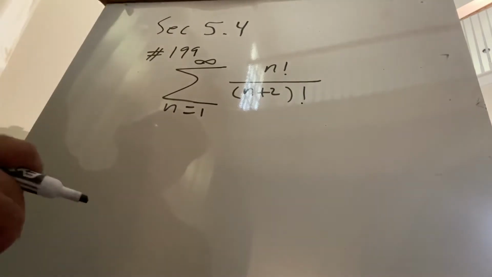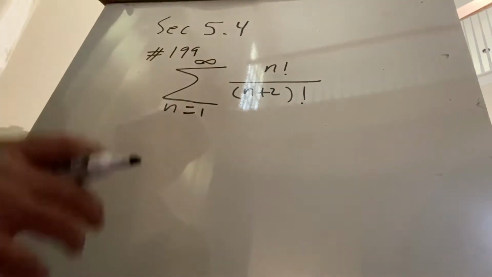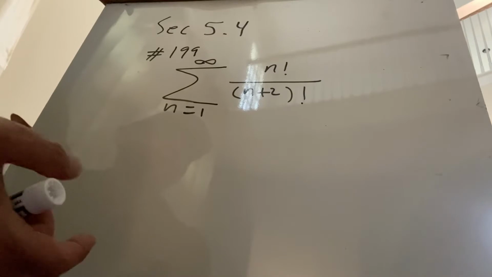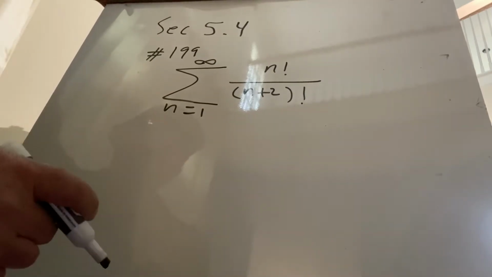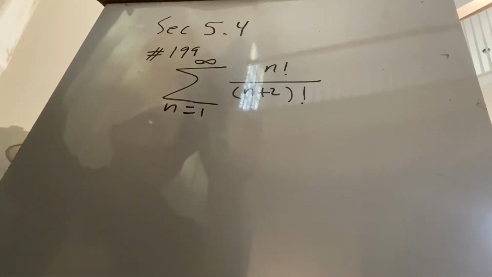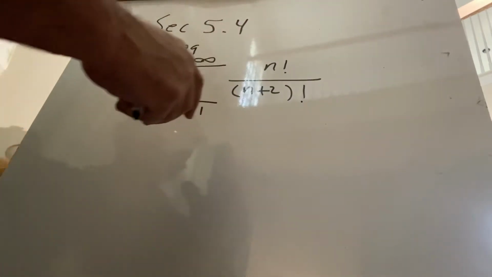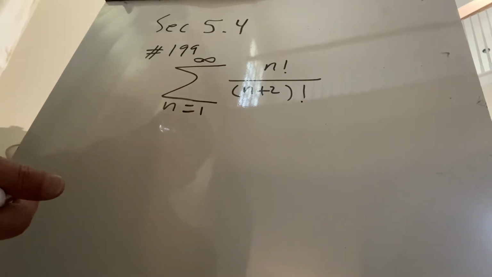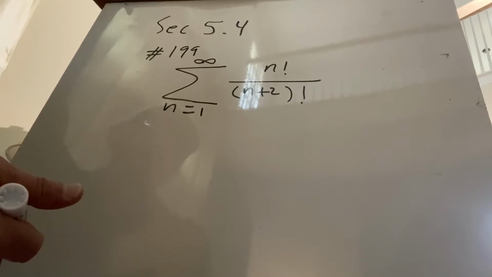By the name, what that means is you have to find another series for which you know either it converges or diverges, and then you'll be able to compare your series to that series. I mentioned this before in our last chapter: if you want to prove convergence, you have to show that your series is less than something that converges. If you want to show divergence, you have to show your series is greater than something that diverges. Make sure you get that direction straight, because some people get confused on how to compare.